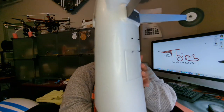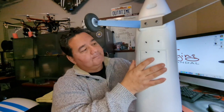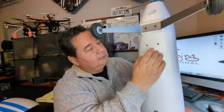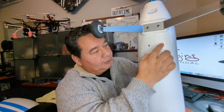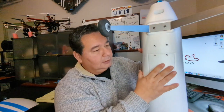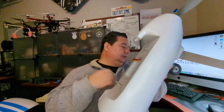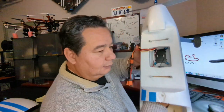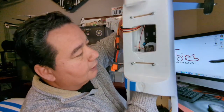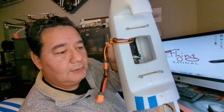Now from the bottom, the threads from these little standoffs come out, and so then what I'm going to do is I have a little plate that I'm going to put here, and then just put threads, so that then that holds the shock absorbing mount firmly inside the plane. So that's to mount the flight controller. And then this other one with the PDB, this one is going to mount right in there, right like so. Okay, so I think I'll do an assembly video to just show how that's going to go in there.